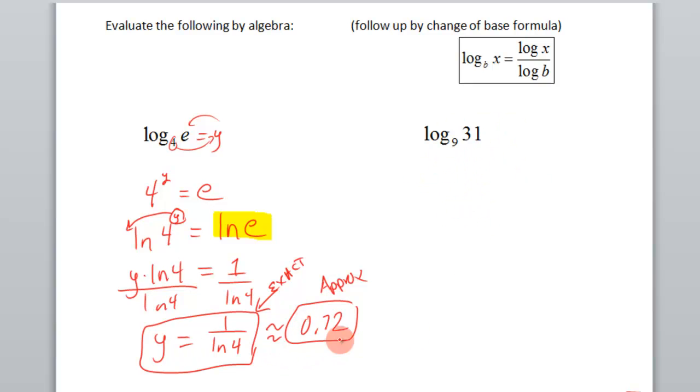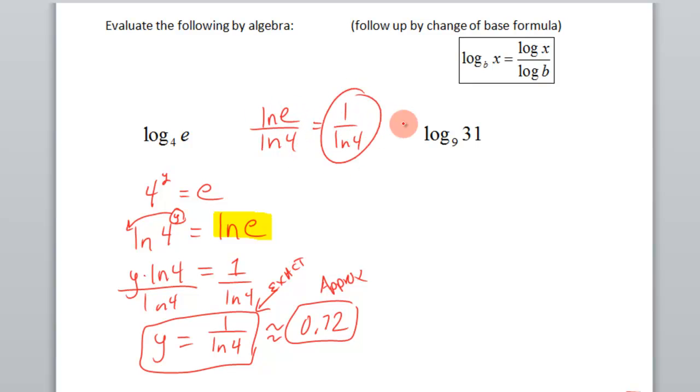Oh, let's quickly go back to here actually and show that the change of base, if I erase all this mess here, if I just did the change of base formula, I would get the same exact information. Let's take the natural log of e over the natural log of 4. But the natural log of e is 1, and there we go. Same thing, right? Super easy, but it's kind of like a trick, right? And this process right here actually helps you solve logarithms because it's going to happen the next time. So let's do this again.